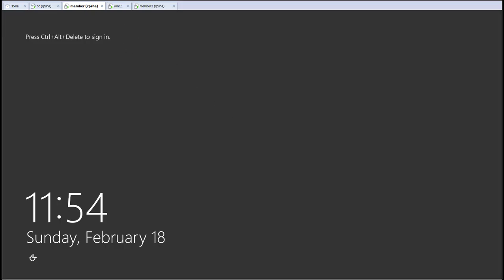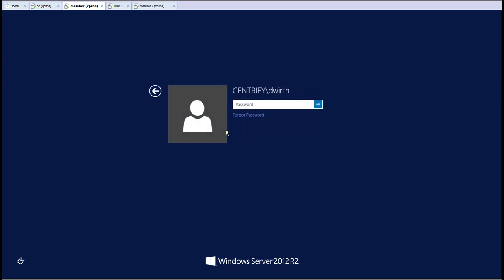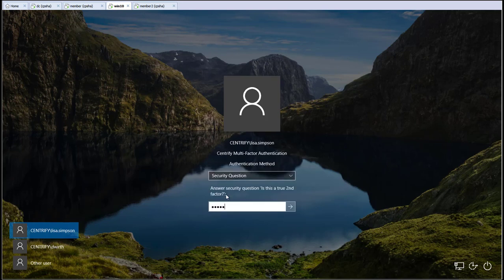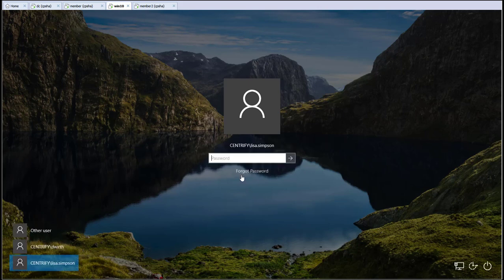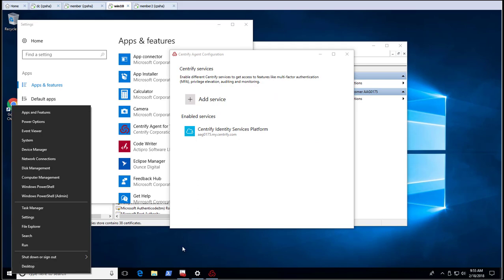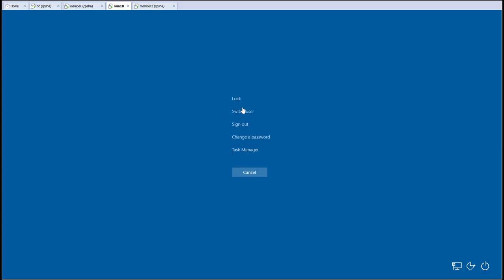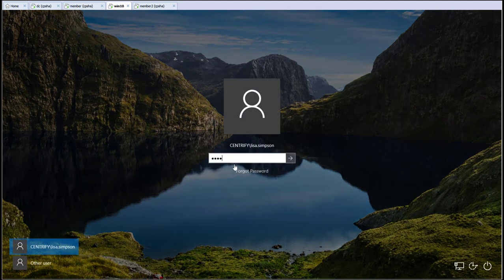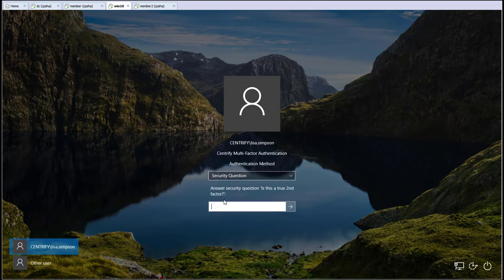This goes better at the actual workstation itself. So let's send Control Alt Delete to this box and lock it. If I want to unlock the machine, I'm going to be challenged for multi-factor again.